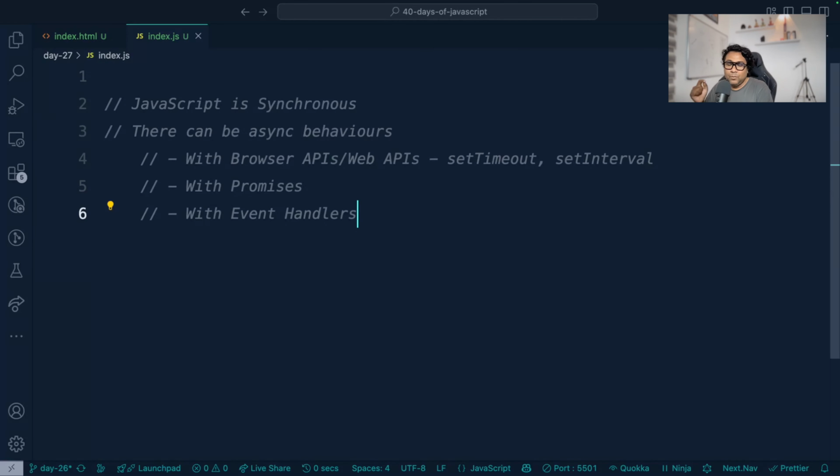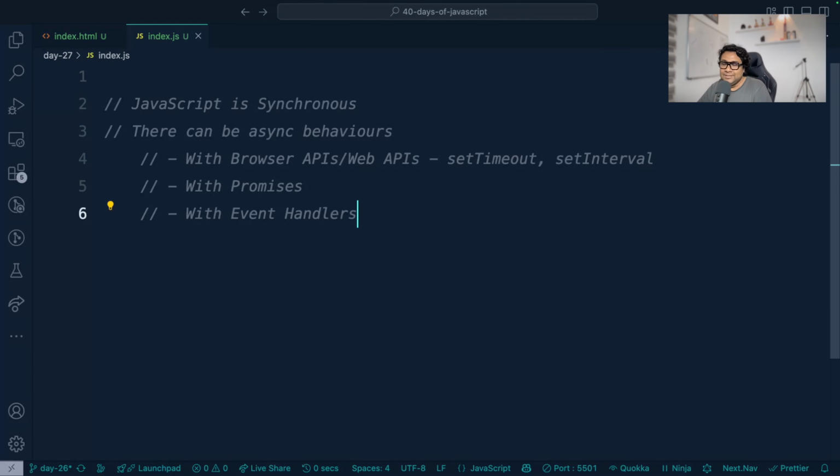Now imagine what happens to those functions. Do those functions also go to the call stack? If those functions go to the call stack, does it block the behavior we have just now seen in the call stack? The call stack is very sequential, right? If all these functions that are part of asynchronous behavior also go to the call stack and execute sequentially, we have a high chance that our JavaScript code becomes completely synchronous. It will probably freeze our UI, isn't it?